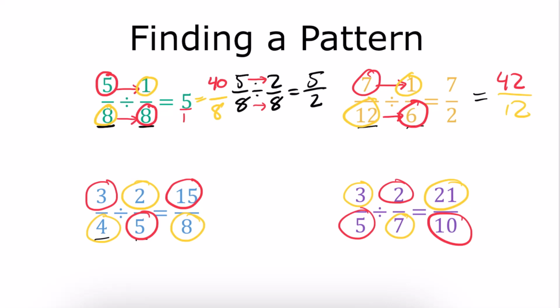Because the way that most people learn about dividing fractions would be to multiply by the reciprocal. So you do 3/4, and then you multiply it by 5/2 because that's the reciprocal of this fraction. And that gives you 15/8. And notice that the process is basically the same. You're still doing 3 times 5 equals 15, but it's just a different way of writing it.